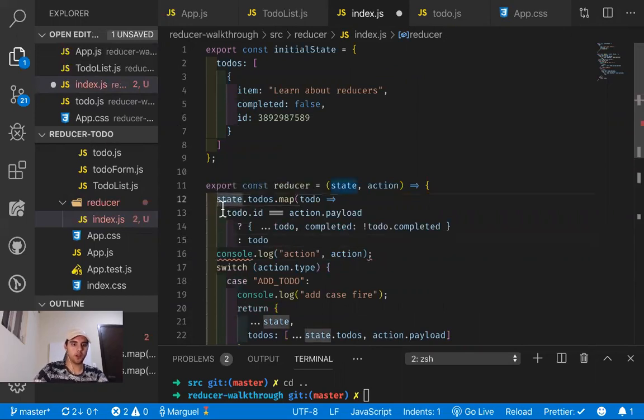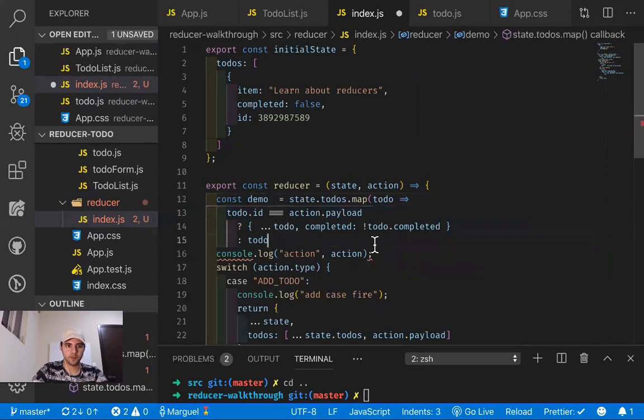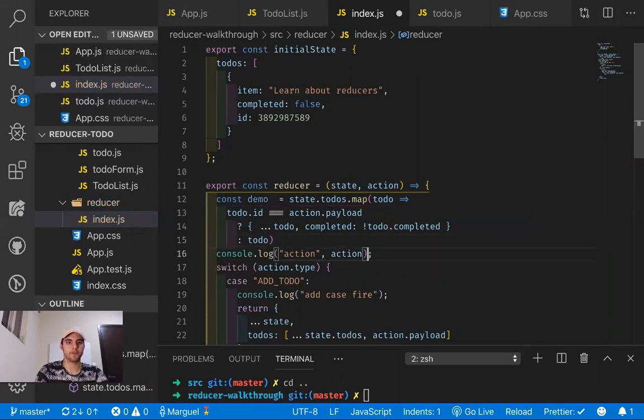And I'm going to set this one to just test, or actually demo. And over here, let's console log demo.